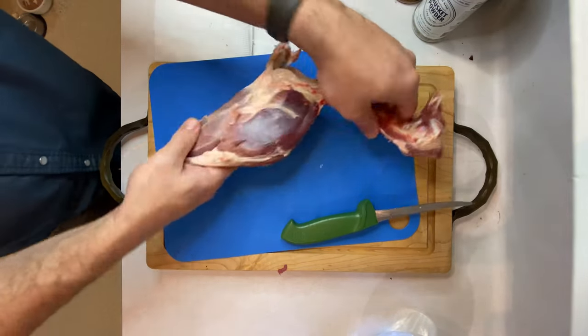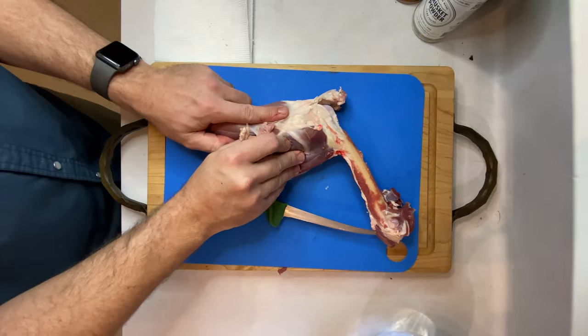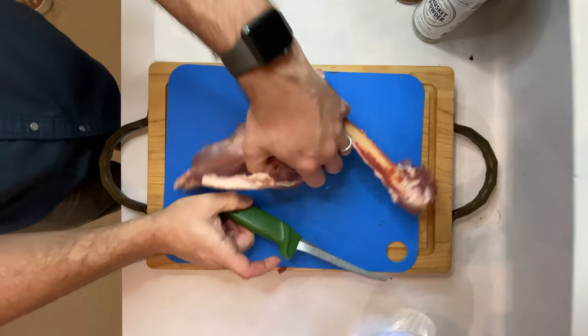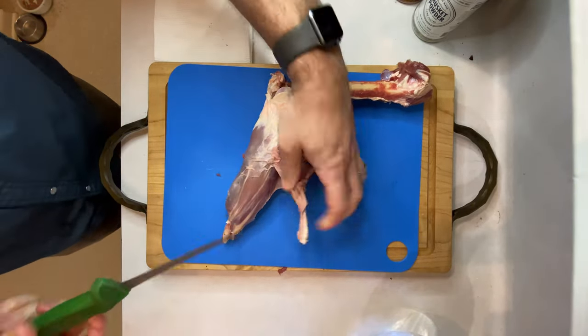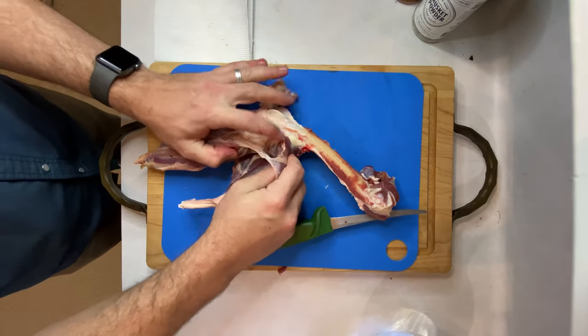We're now left with the last two muscles, the upper and lower shank. Starting with the upper shank, you'll find that it's pretty easy to pry away most of it with your fingers and just a little bit of knife work. Only difference is that it has a large tendon attached to one side of it that you'll need to make sure and remove before setting aside.